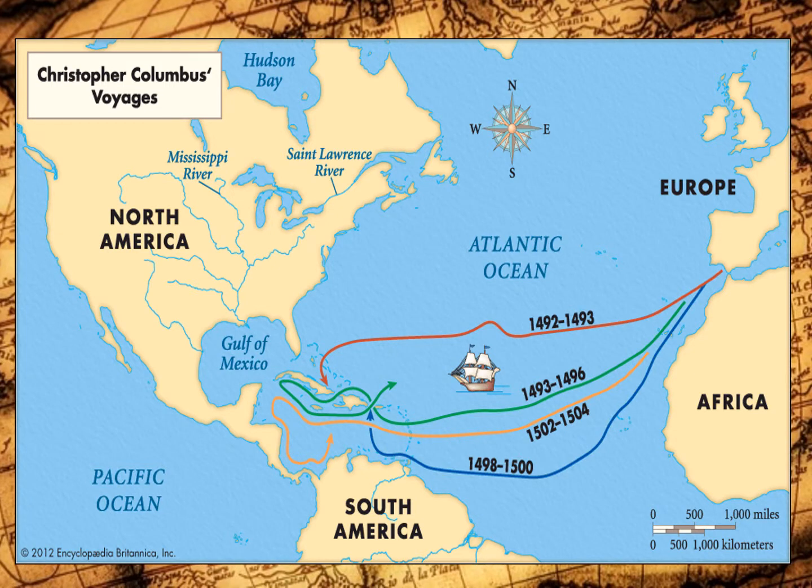So this is the way he goes. The original route from Europe is this red line here, which he takes, and he goes right around here. He doesn't quite manage to go all the way around, and he hits here and discovers this piece of land. He then works out that goods can actually be grown there, so he sails back to Europe and he starts making multiple journeys kind of around these regions to the different islands in this area.